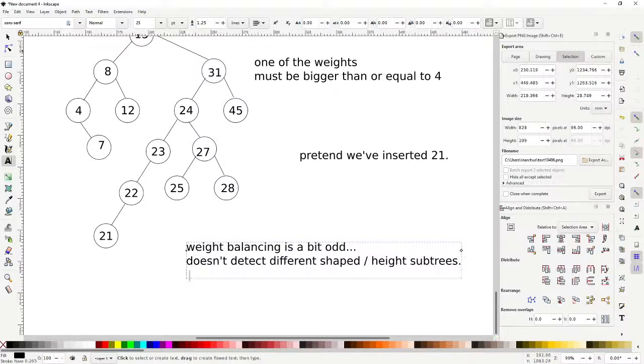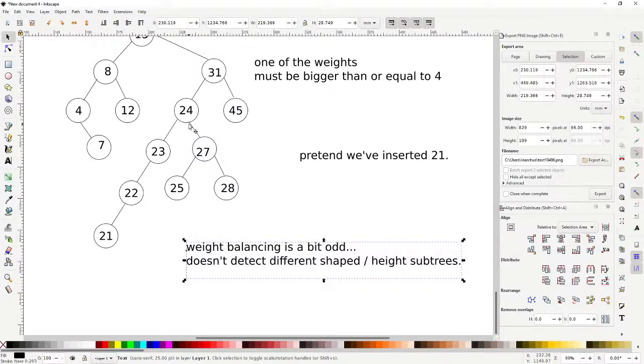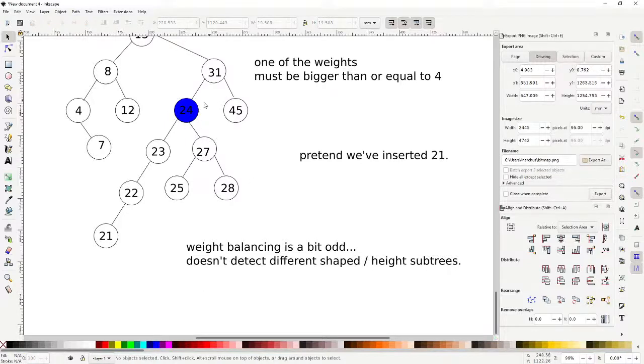And so you notice that if you look at this node here, this blue one, its left child has weight 3, its right child has weight 3, right? And so then you say to yourself, do I do any rebalancing because this looks really unbalanced?